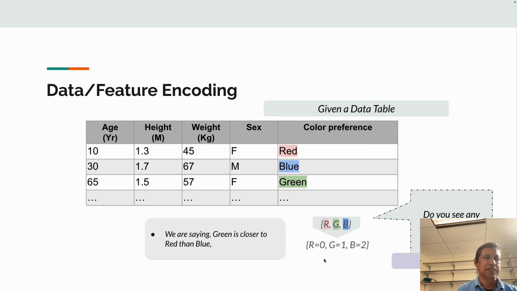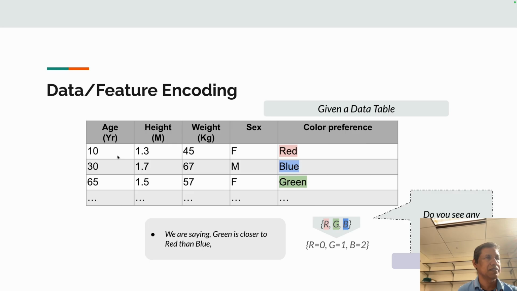You may have figured this out because we enforced some numerical relationship by this assignment. More specifically, we are telling that red is closer to green than blue. So what will happen if you analyze this data?